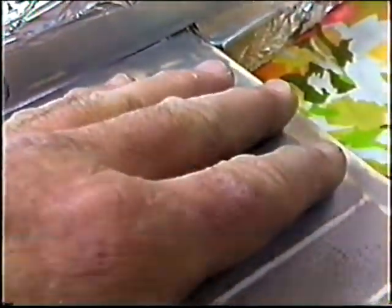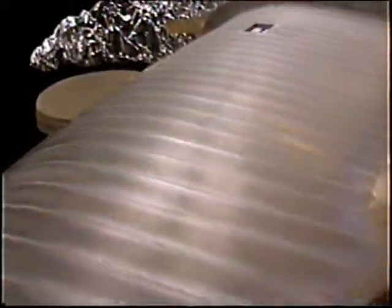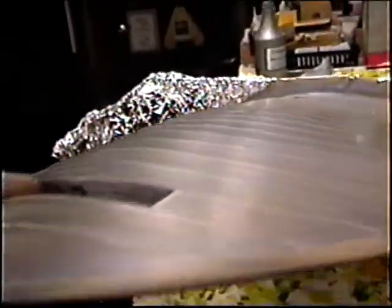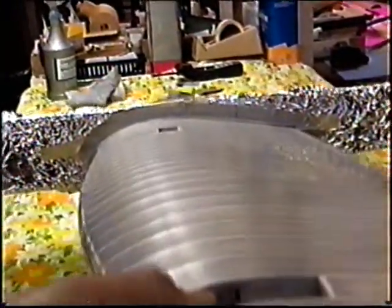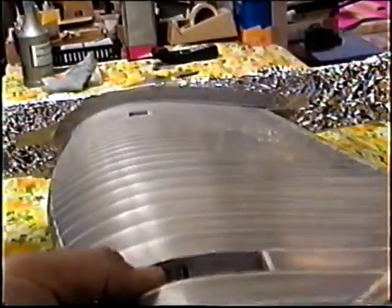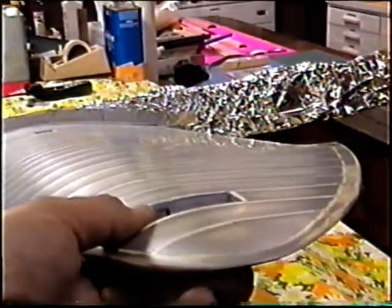Little spots, there's another one back here. You don't see that when the plane is in clear. It kind of gets hidden from you. Then you're all done, you get the color paint on and now you can't fix it. Another little spot there that's rough. Anyway, just evaluate, you know, on your own, of course. You can actually see light reflecting off of that wing now. Even though we've just sanded this coat of silver and are using it as primer, you can see the tinfoil reflecting off the wing.